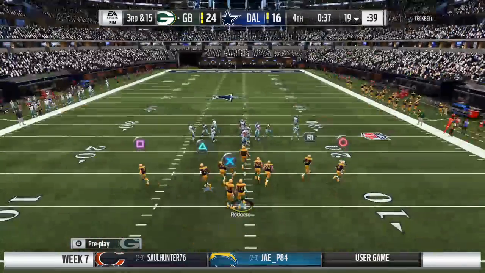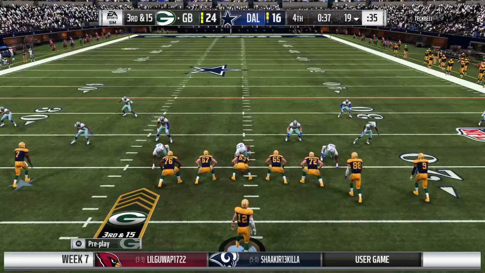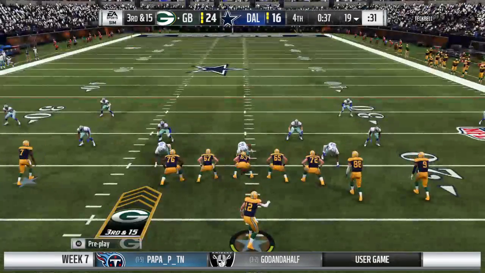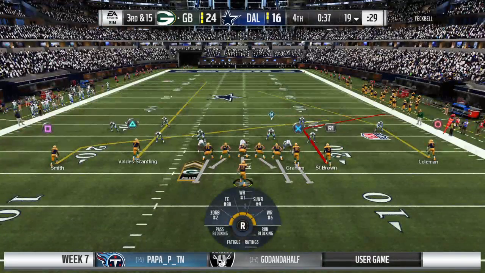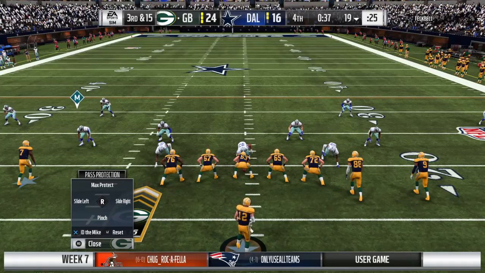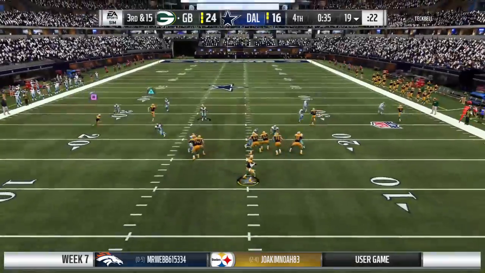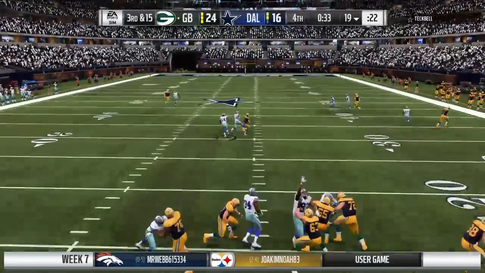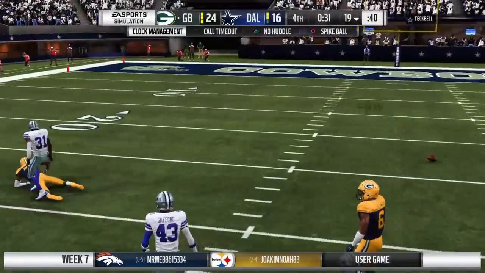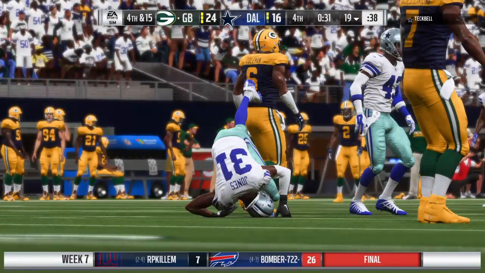So time to start going in the other direction as they come up now 3rd and long. Back to throw, Rodgers. He's going to let this one go deep. And that one incomplete. Had some position but couldn't hold on, and it brings up 4th down.